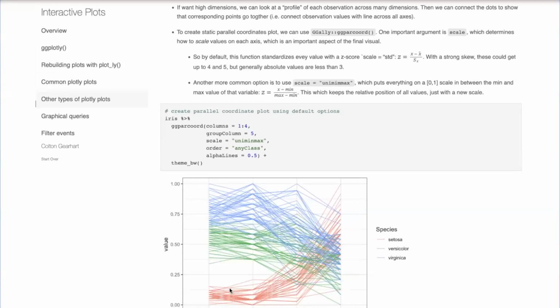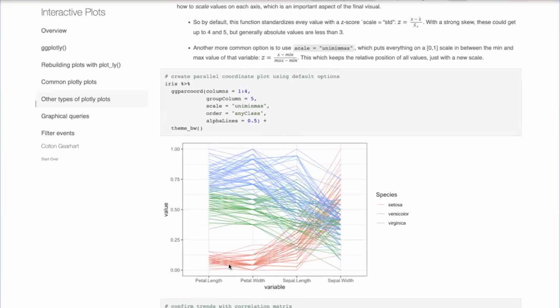So 4 different numeric distributions that we are showing here on the same plot. And grouped data, so we're looking at the species. So we can really tell that these profiles are different based on the species. So a parallel coordinates plot is really illuminating in terms of the information that it shows about these different groups.